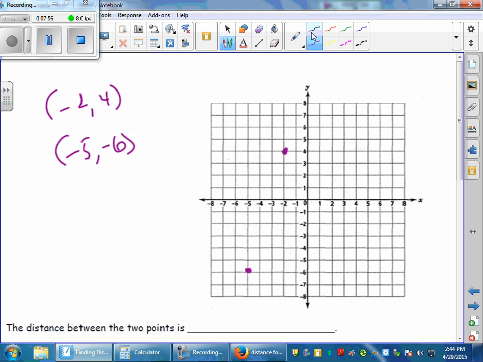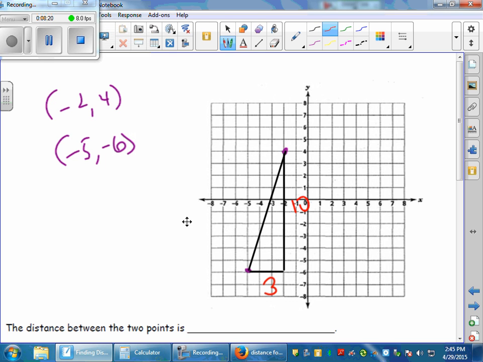So what it wants us to do now is find the distance between these 2 points, or find how far it is from right there to right there. And in order to do that, we're going to create our own little right triangle. Remember, it doesn't matter which way you create it. I'm going to go like this. I'm going to count this side to be 1, 2, 3. This side to be 1, 2, 3, 4, 5, 6, 7, 8, 9, and 10.